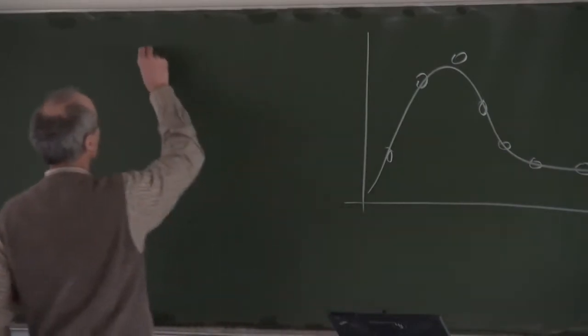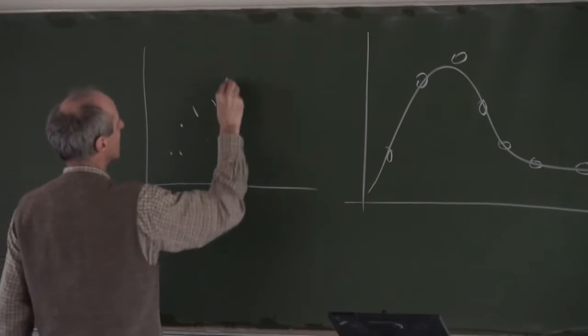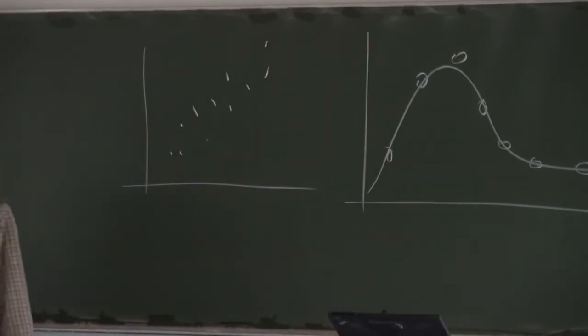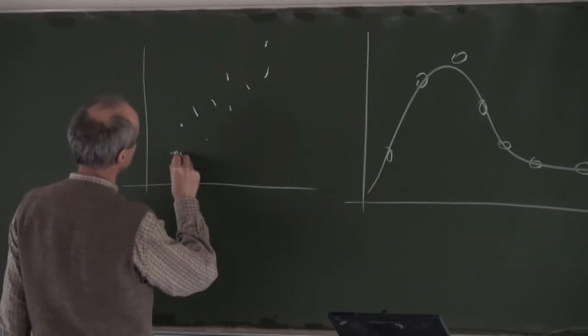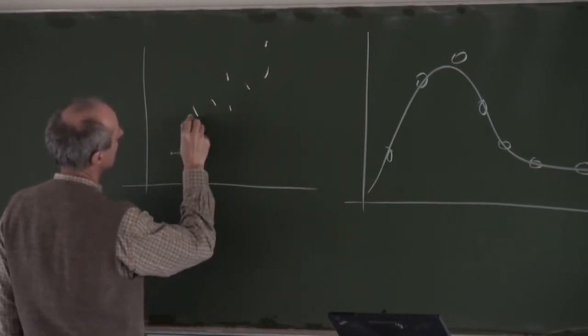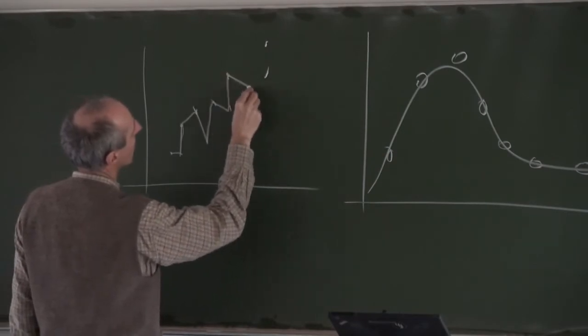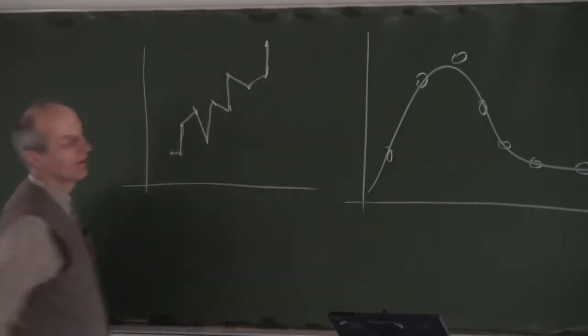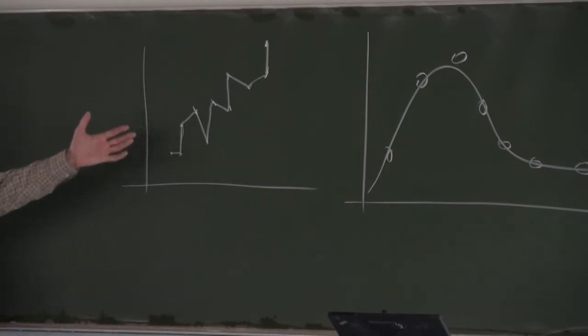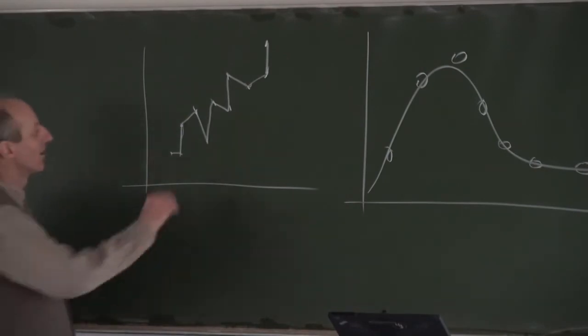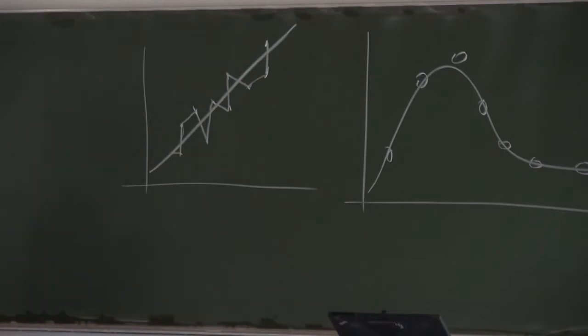Or what would you do if the points look like that? One solution is like that. Is that what you expected? Yes? You would like this. Who doesn't like that? What would you have? A straight line. Like that. Yeah, that looks better, doesn't it? But it's a matter of taste.